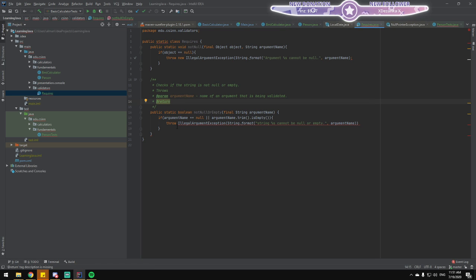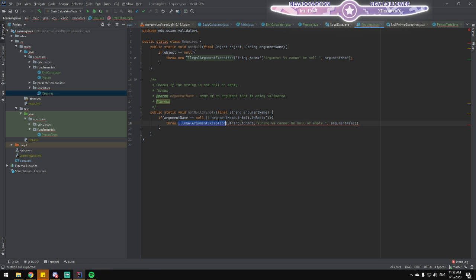Returns, it doesn't return anything really. So if it doesn't return anything, do I need a return? Probably not, logically speaking. I just want throws. So what does it throw?